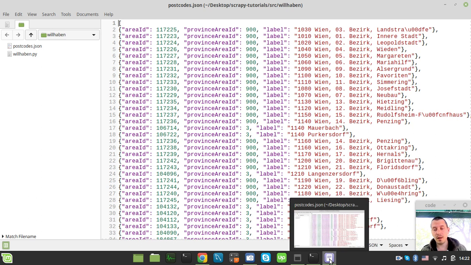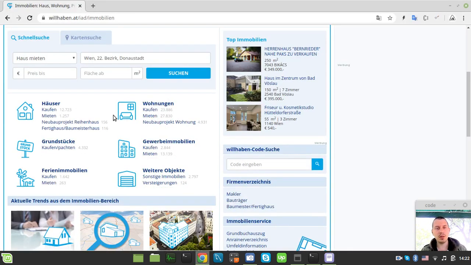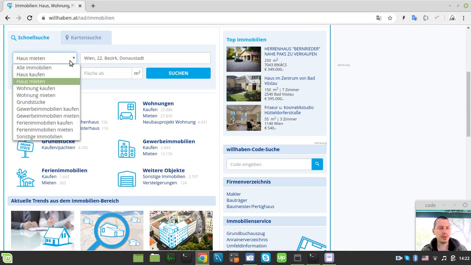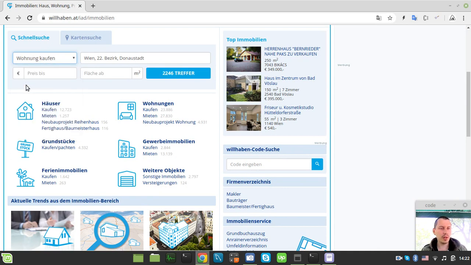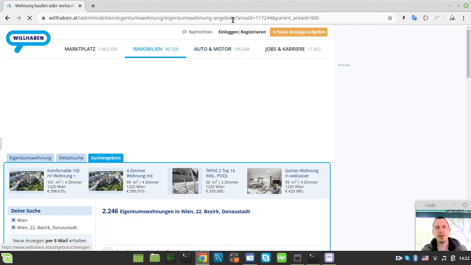So what are we supposed to be doing here? Let's consider these are the flats for sale, and some postal code area, and let's go search some properties.